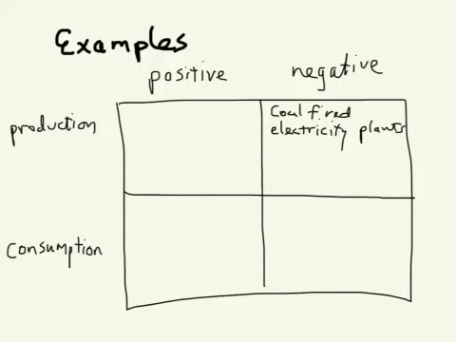For negative externalities of consumption, the consumption of alcohol results in negative externalities of many types. The most obvious: when someone decides to go to a bar and drink, if they're just keeping to themselves, paying their money, walking home — there's no externality there. But if that person drinks and then gets in the car, now they're operating a vehicle under the influence, their risk of accident is much greater. It's a very common tale that the drunk driver takes out a pedestrian or hits a car full of other people — these are external costs associated with the consumption of alcohol.